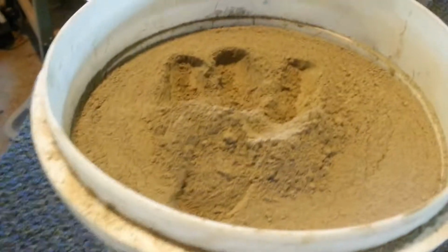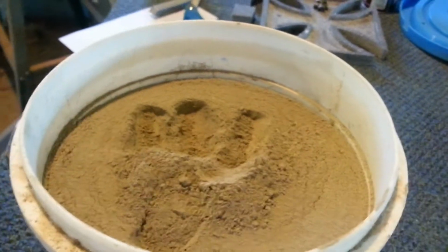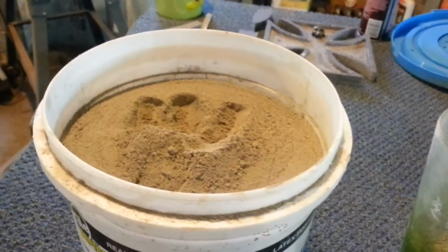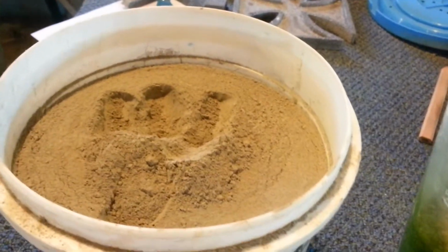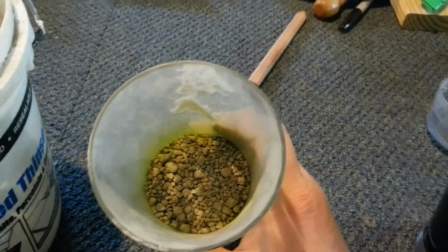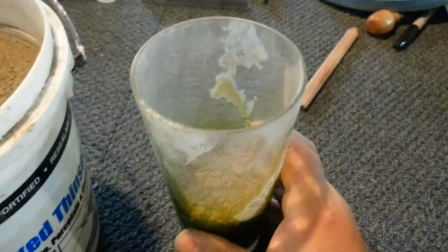So I got my clay, and the first thing I did was try to grind it by hand using a 2x4, and that works if you stick with it long enough. But to get this bucket, you're probably looking at, I don't know, two weeks' worth of effort. So being the lazy guy that I am, I didn't want to do that. Hopefully everybody knows what kitty litter looks like, so you've got to get from this to this. The manual method, while effective, was very labor intensive, and I am very lazy.